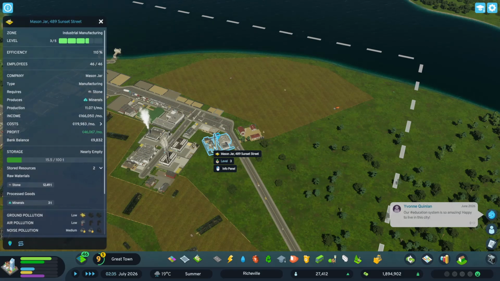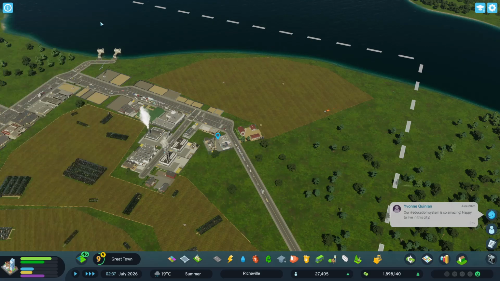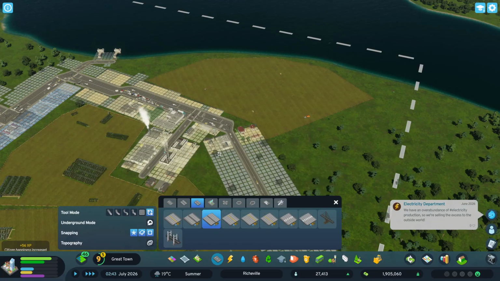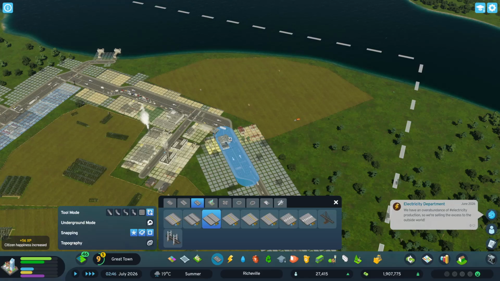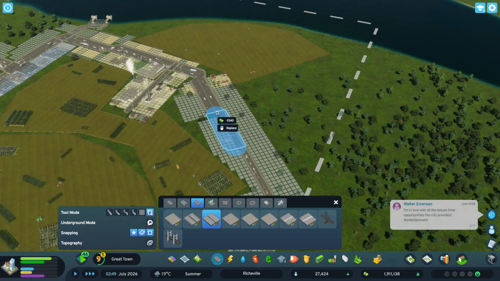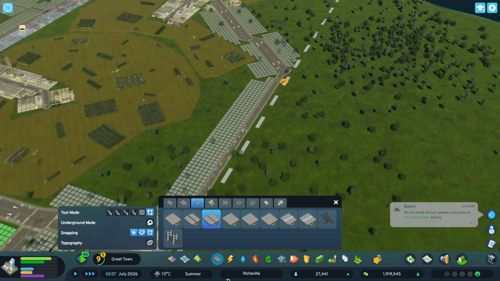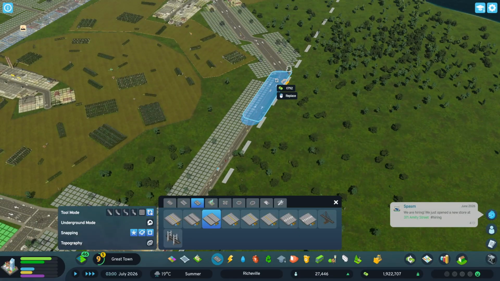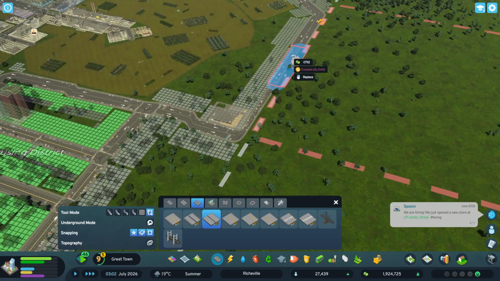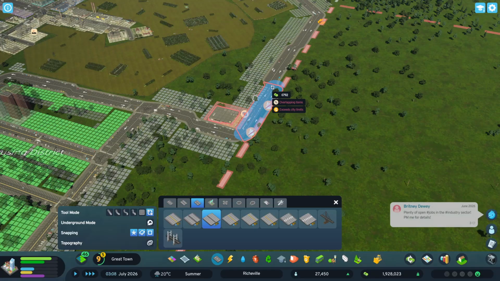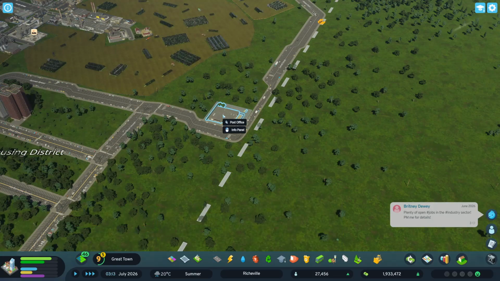Not this one though. This is manufacturing. Right. What the heck is this?